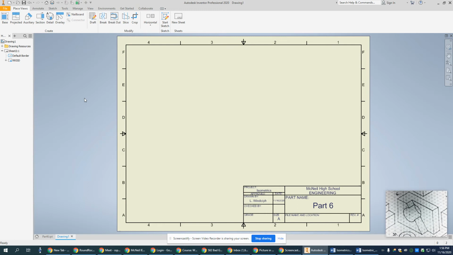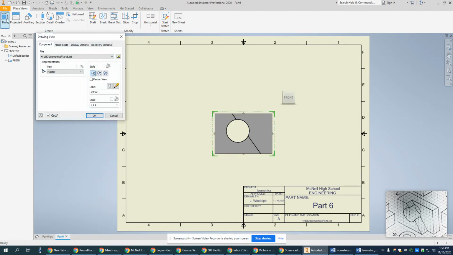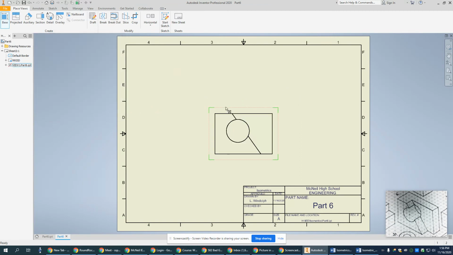And now I'm going to create the isometric drawing. So first I need to go get the base part, which is part 6, and I want to check, is this indeed the front as I'm looking at the isometric sheet or the widget sheet? And yes, it is. The widget sheet is showing the left face as being this, so this is the correct front view. If it were not the correct front view, I would rotate it here before I place this base view. I'm going to click OK.